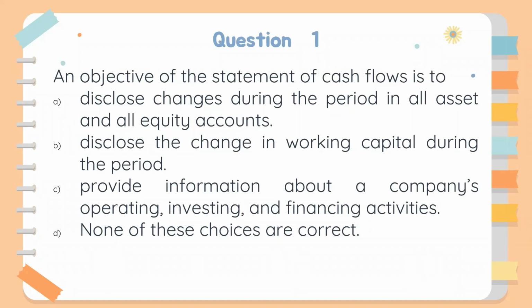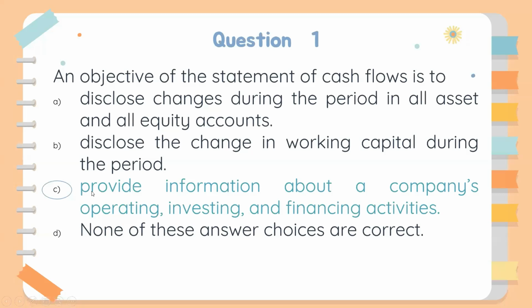So, ang sagot ni Raymalin is letter C, nag-PM siya sa akin. And then, nag-PM din si Miss Avril. And then, nasa everyone, sumagot lahat. Sila, pare-pareho, letter C. So, tingnan natin yung sagot if letter C nga. Lumabas na yung sagot. So, tama. The objectives of this statement of cash flow is to provide information about the company's operating, investing, and financing activities. So, nabanggit yan kanina sa discussion.